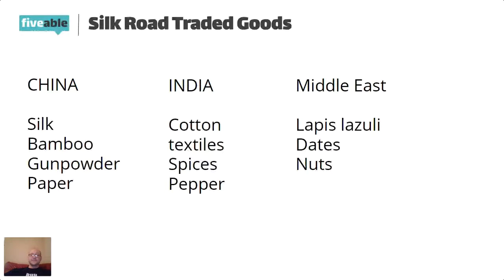And all these terms that are here right now, if you could remember at least three products that were traded in the Silk Road in China, India, and the Middle East, you're going to do great if you have a question on there. So all these products you see are just evidence that you can put on your LEQ, your DBQ, your SAQ to help you score more points.